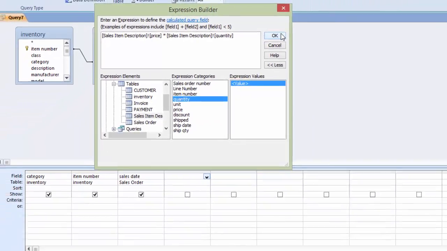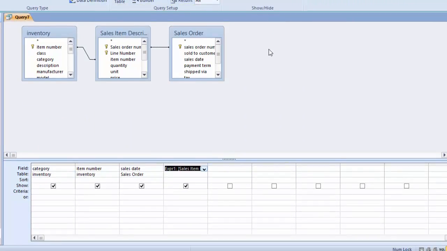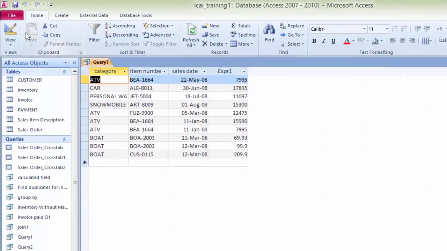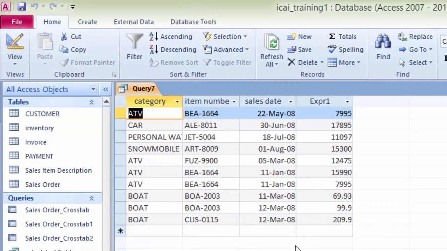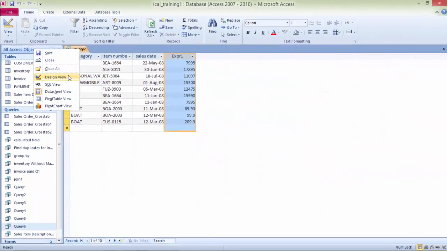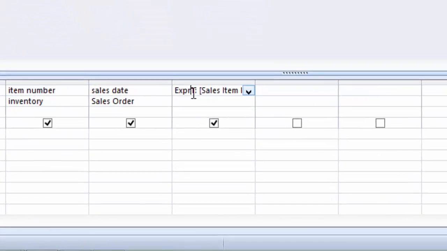Click on the OK button and then run the query. This is the output. Expression 1 is a calculated field. We can change the expression to total sales. Right click on the query option, design view, and change expression 1 to total sales.